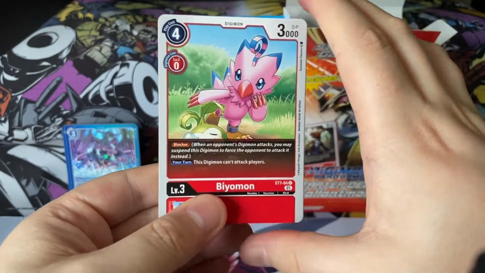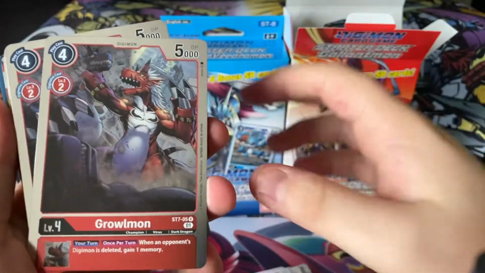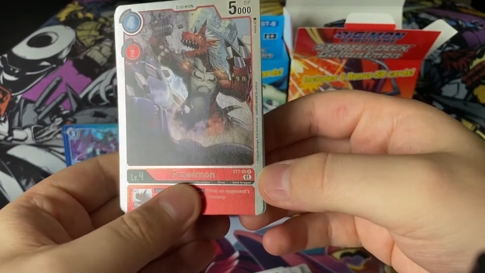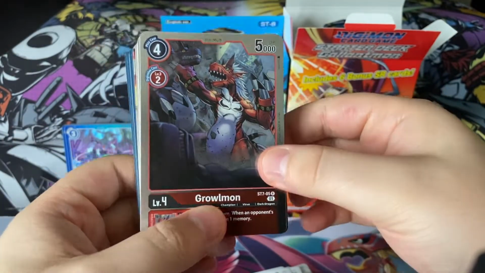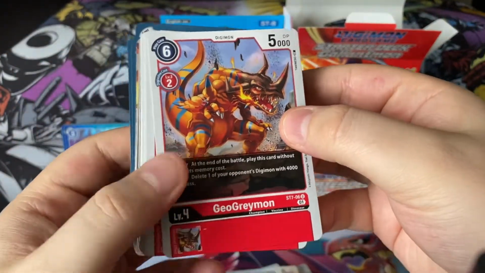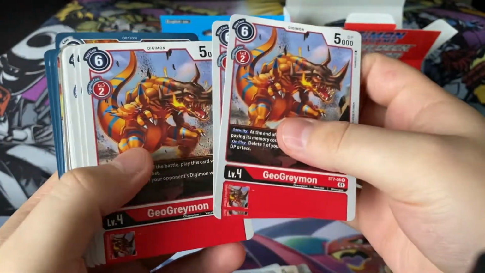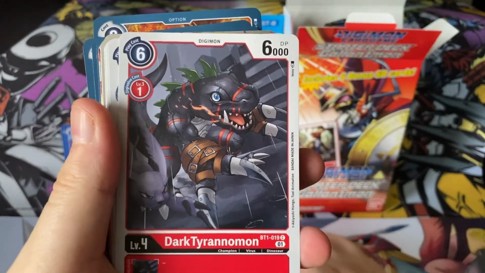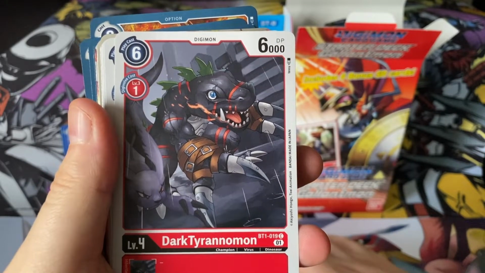Beamon. This is ST-704, so that's a new card. We get 4 of Beamon. Next up is a regular rare. We have Growlmon, which looks really nice. He's ST-705. Looks like he's having a fight with a black Growlmon. Get 2 of those. You get Geogreymon, who is ST-706, so an original. Get 4 of those.